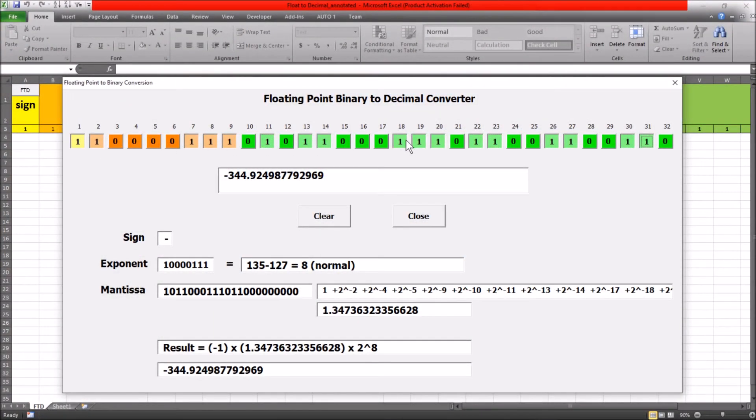That's us put our answer in here to the converter and we can see that we get -344.924 and so on. We can see how that's been calculated. We know this is an approximation but at least we've got a couple of numbers to start off with and we've got the multiplication, we've got the answer. Let's see if we can build or start building up in Logisim using this one as an example.